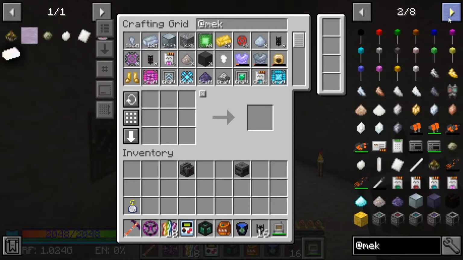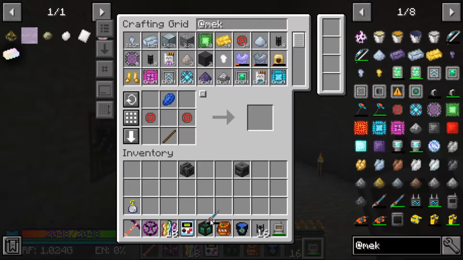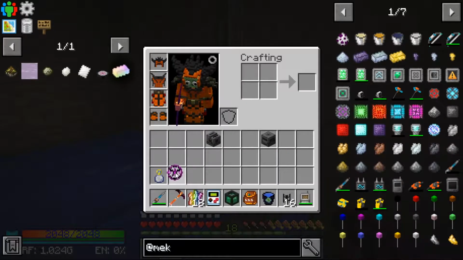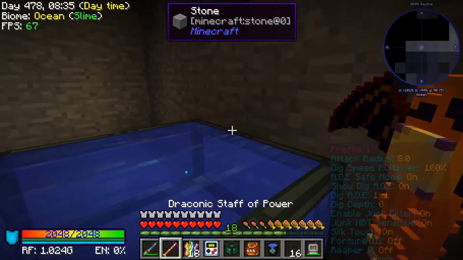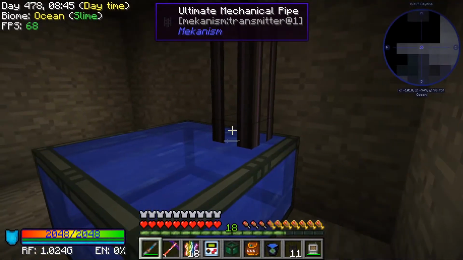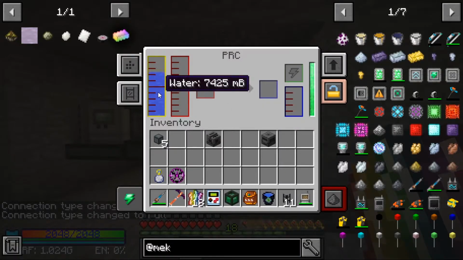What else do we need? I think we need a configurator to do this. Hopefully it'll, yeah, charge right up. Okay. All right. So it's pulling into there. That's got water now.